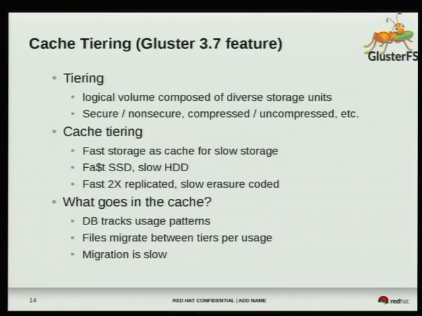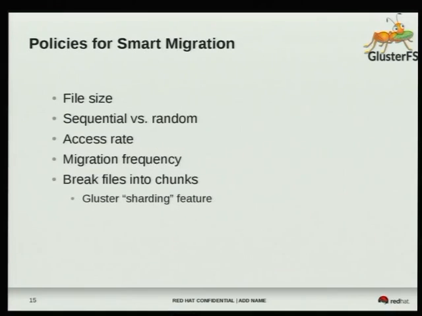So what goes in the cache is really driven by the scheme that Joseph has invented. We use a database to track usage patterns. We store when IOs arrive, and the timestamp is how we know the frequency of whether data is popular or not popular, and then that drives the migration. And the migration is a slow process, as we mentioned earlier. Because migration is physically moving a file, we work at the file level, of data from one storage unit to another storage unit.